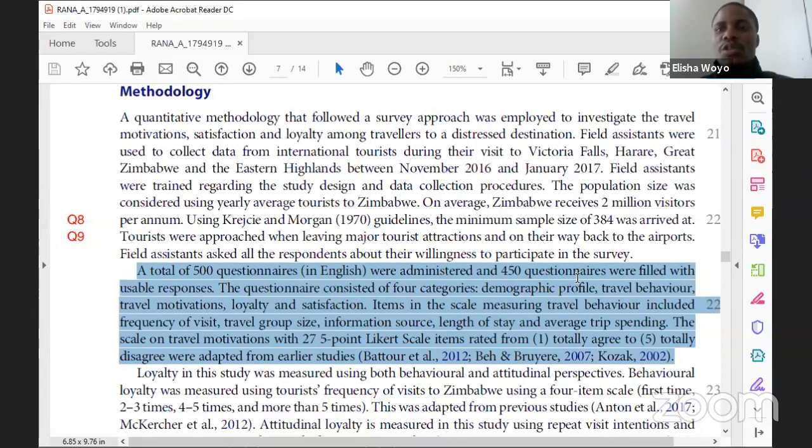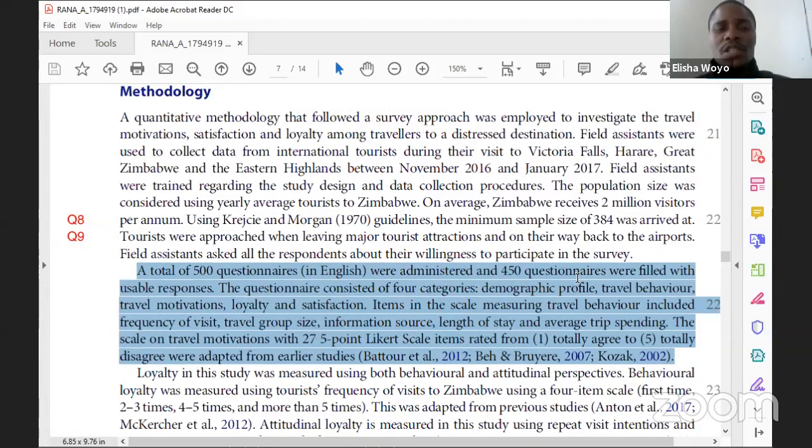You also need to know that when you are collecting data, there are questionnaires that can be filled, but not all of them are usable. For a questionnaire to be completely usable, it must be completely filled with the information that you need. Don't get into a habit of filling some gaps that were left by respondents and then saying, let me just complete this. That's not going to work.